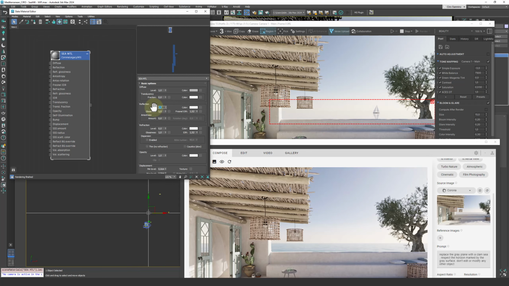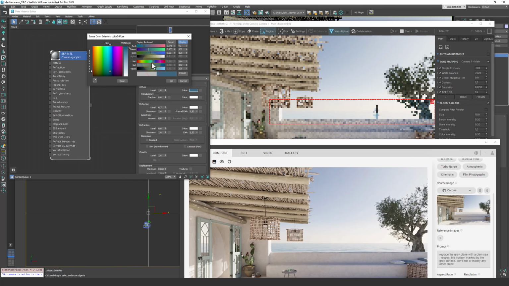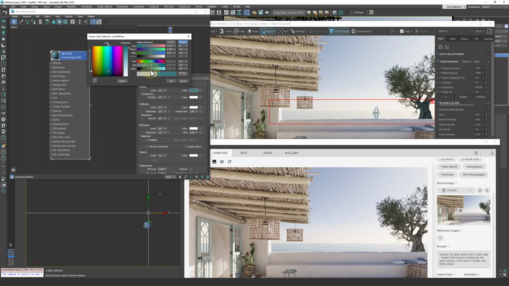Here we can observe a clear difference between the sea and the sky, something that is not yet so visible in our render. So we adjust only the color until we find the right hue and saturation combination that makes the horizon visible more or less as in the reference image.